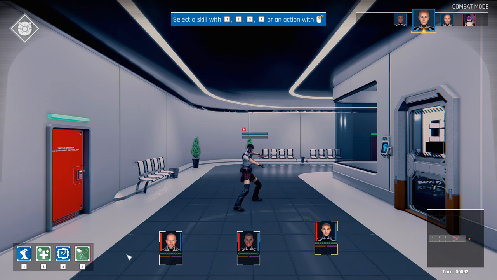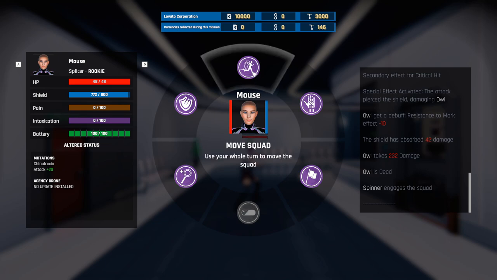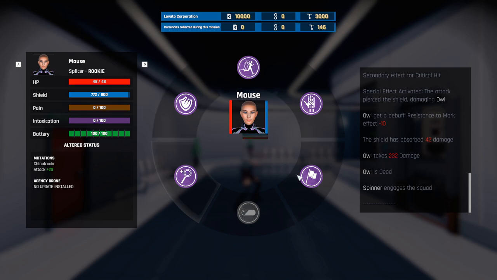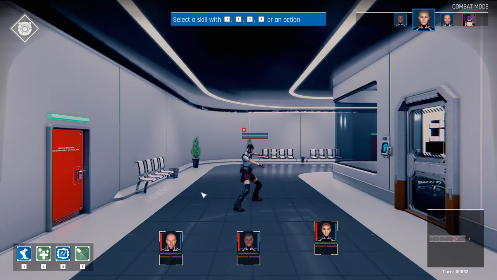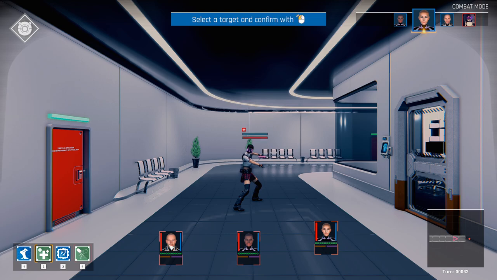I don't need to heal anybody or anything like that. That did use up her turn, however, which is kind of a bummer. Does she have any secondary stuff she can do? We can move the squad. We can shield recharge. We can do a character sheet. We can skip our turn. Okay. I don't know what I need to do right now. She doesn't have anything offensive. Everything of hers is defensive or curative.